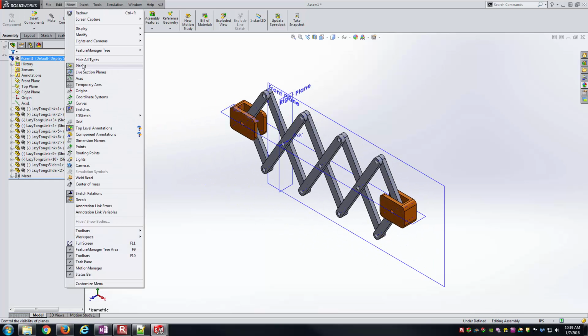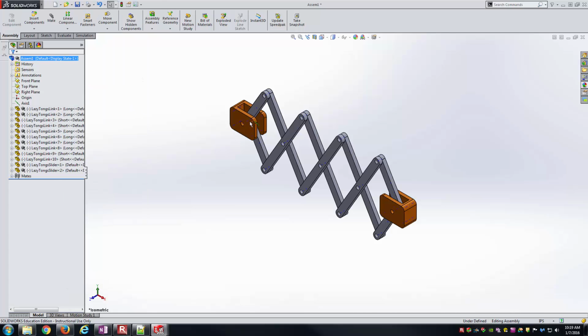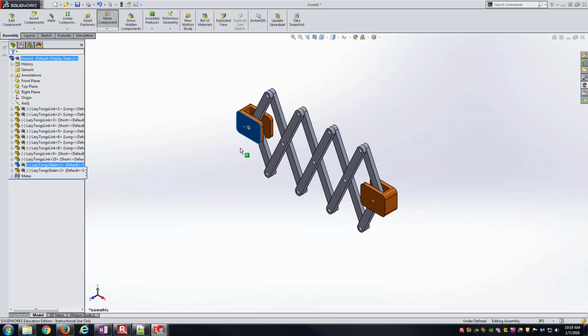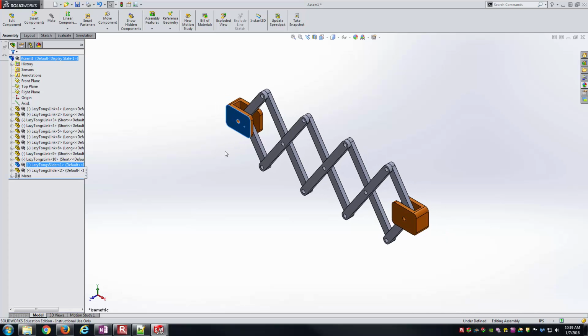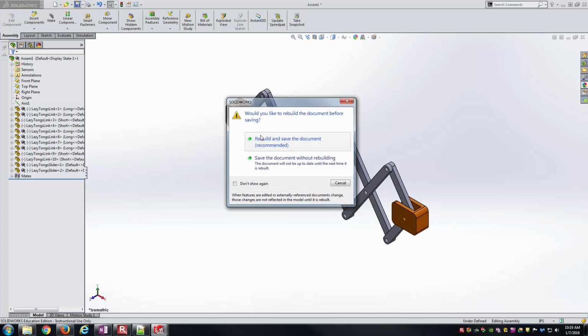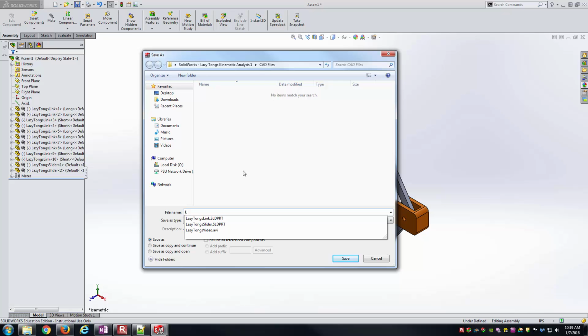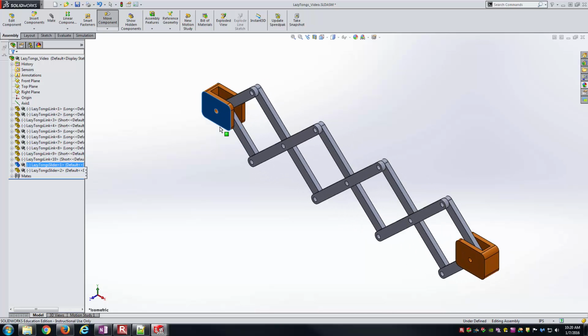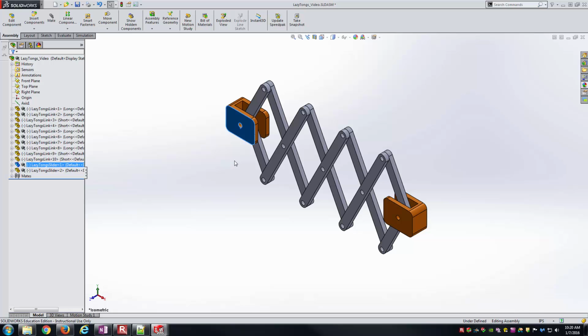And so we'll go view, we'll turn off the planes, go ahead and turn off the axes for now as well. Both of those and the temporary axes, and give it a whirl. And so you can see at this point we're having the motion as expected, which is very good. So one thing I'm going to do is go ahead and save it. I really probably should have saved it before this point, but nothing crashed, so we're doing okay. Really, you don't want to, of course, get to the end and then have it crash and you have to start over from square one again.